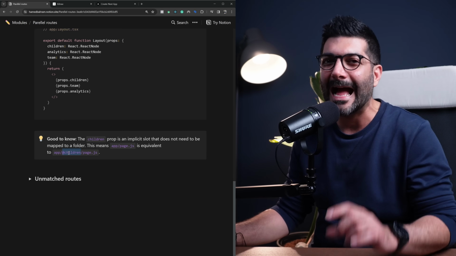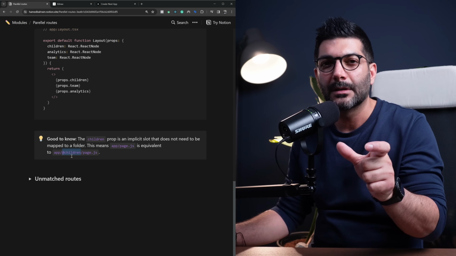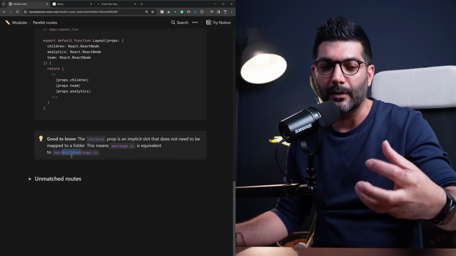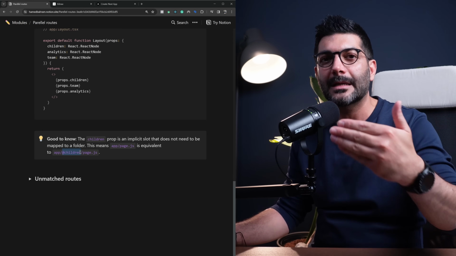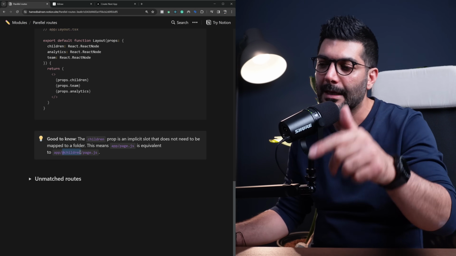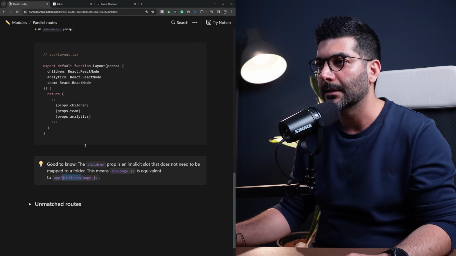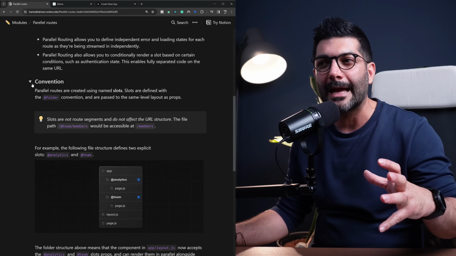It's as if this @children was already there. It's a slot called @children, which is responsible for rendering whatever you pass in as children to this component. But you can expand this by also passing in other named slots by providing folders and adding an @ sign on top of them. We're going to jump into the code and actually see this in action.